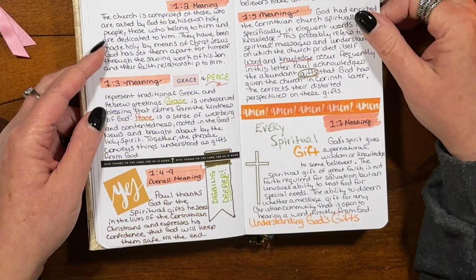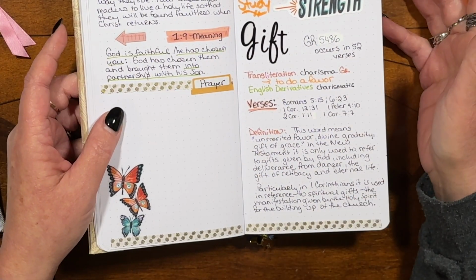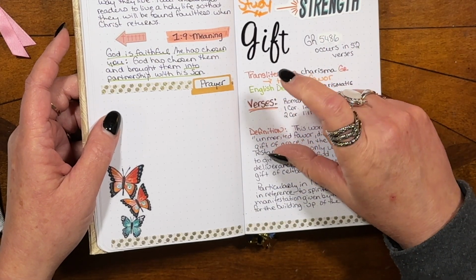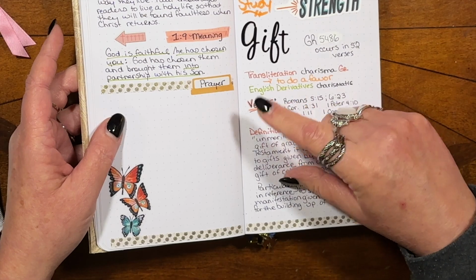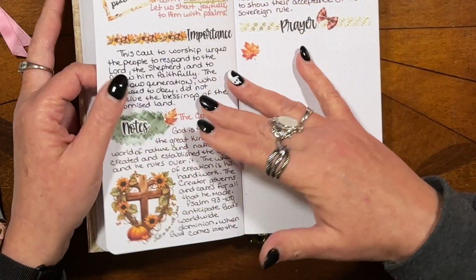And then I was like, man. So when I got to the word study, I was like, okay, every time I have a word study, I'm going to have to write the name of the word, transliteration, English derivative, verses, definition, and the Strong's number of where you find it in the concordance.